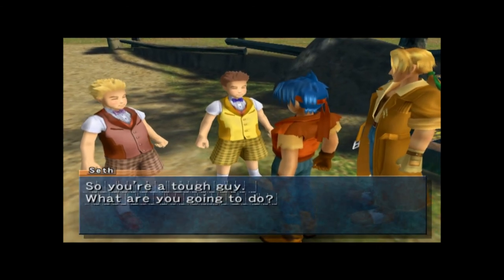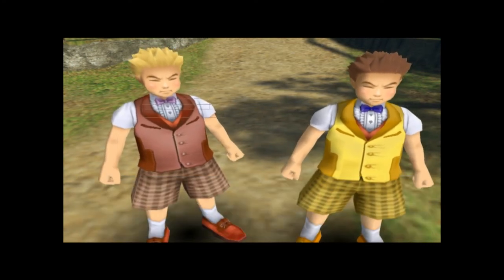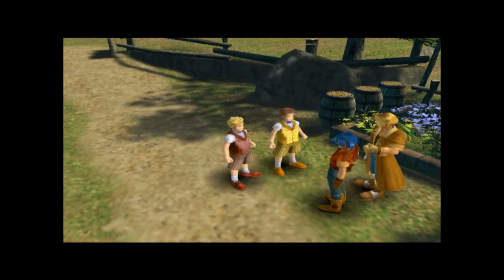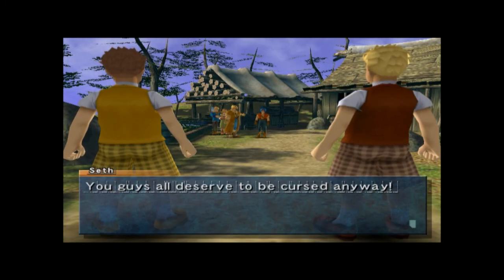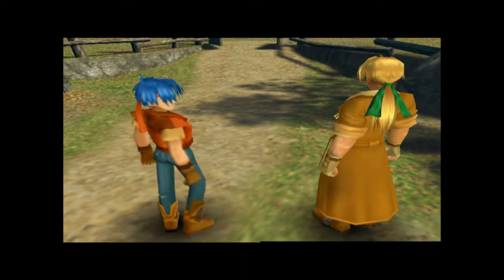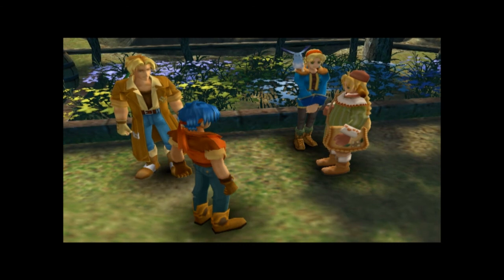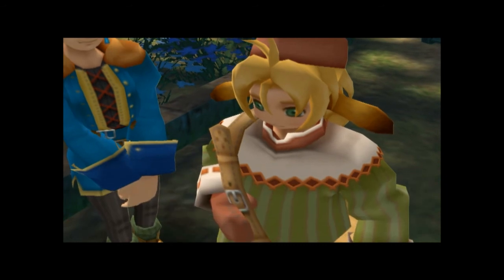Oh, as Jack, the bigger guy, comes in. The mayor of Rosetta. Oh, don't worry. He's not going to sue anyone for child abuse. You'll be dead. Oh, blow it. Oh, my God. May they burn in the third ring of hell for all eternity. Yeah, that's the next generation. I say that every day I wake up. And the people who know me know why I say that every time I wake up. Mariel, and I don't know. I'm just lonely. Aww. Can we keep her?